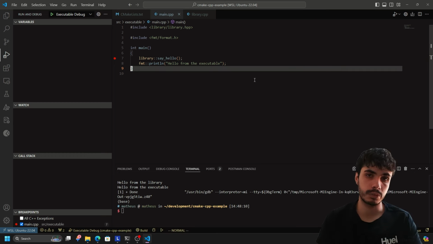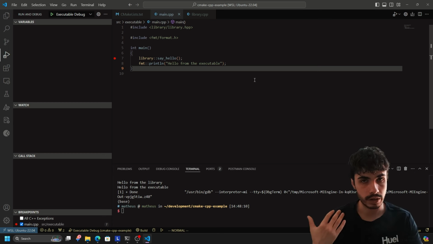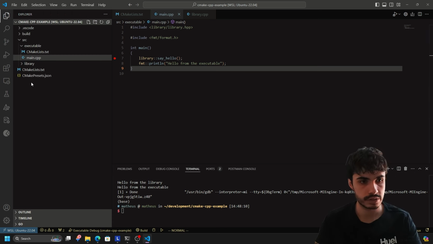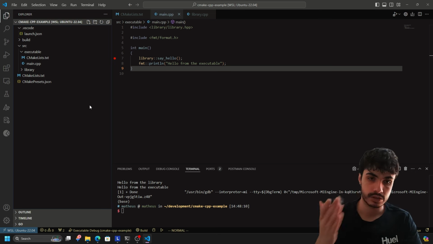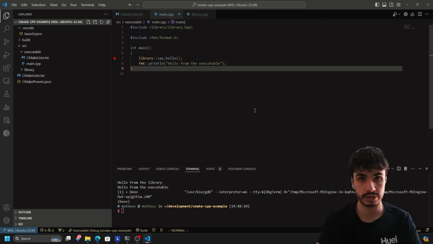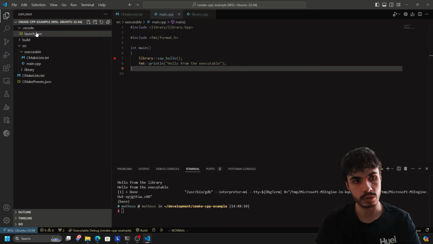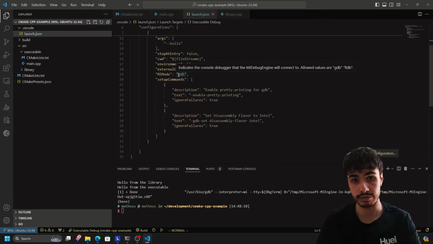And this is the bread and butter of debugging a modern CMake and C++ project without any hassle. You basically just copy and paste the CMakePresets.json into your CMake project, and you will have all of this done for you automatically. And as a bonus, if you are copying the repository, which has a link in the description, you will also get the launch.json file here for you, which has everything set up for you automatically.